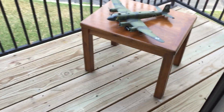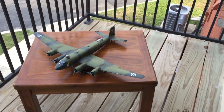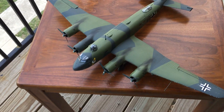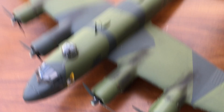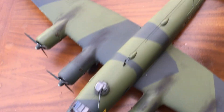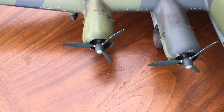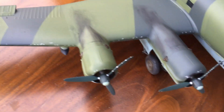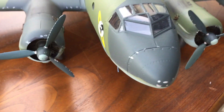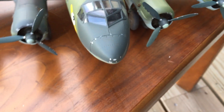That would be the best thing to do to display the Condor. Trumpeter did a really nice job with it — I like it, and I didn't have any other problems with it. The weathering is from the Tamiya weathering kits. The chipping effect is more like silver paint on a paintbrush, just tapping it lightly. You can also see a little weathering effect as if ice and rain were hitting the nose of the aircraft, chipping it there.